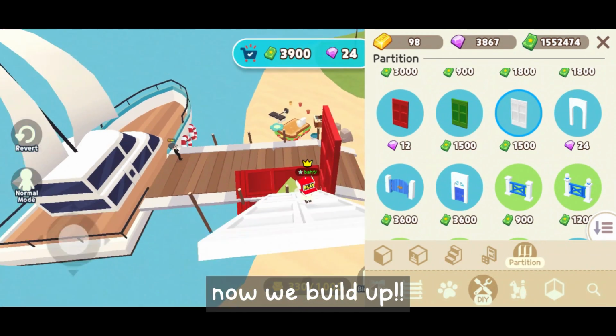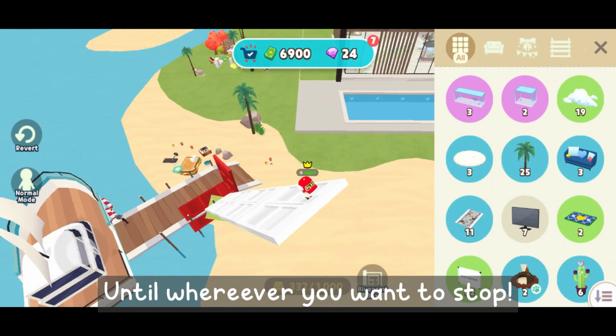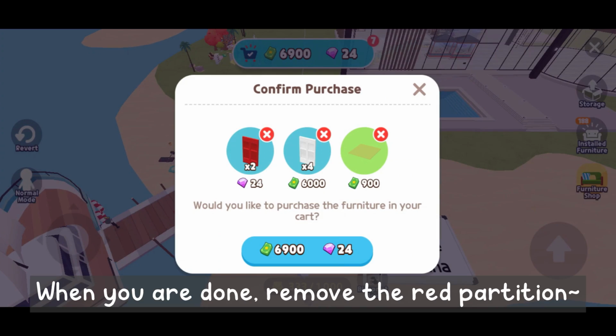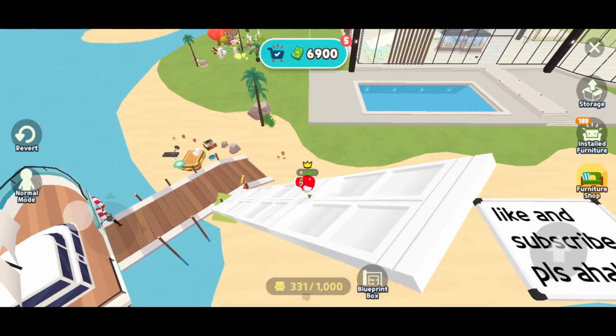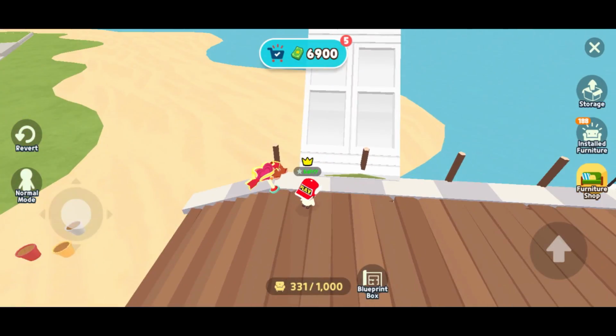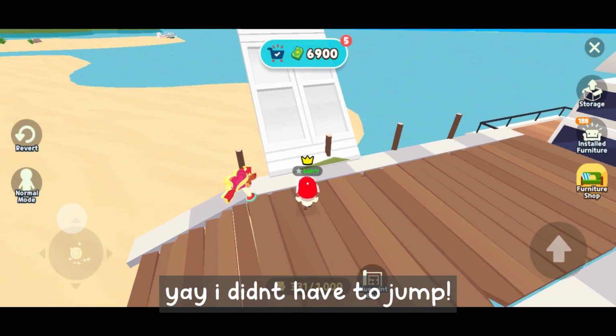Now we build up until wherever you want to stop. When you are done, remove the red partition. Do a dry run to see if it's smooth. Yay, I didn't have to jump.